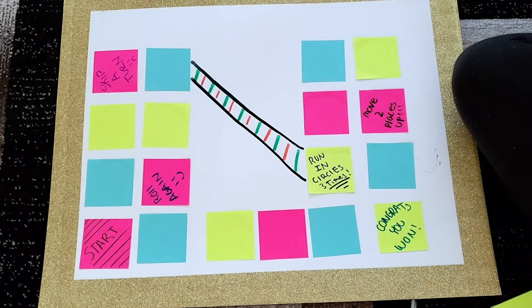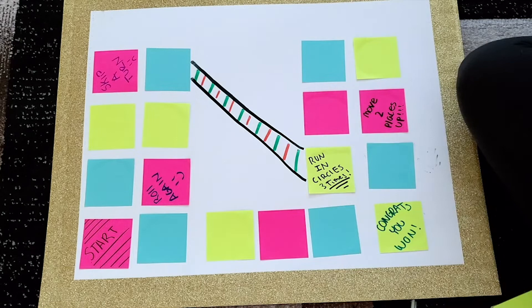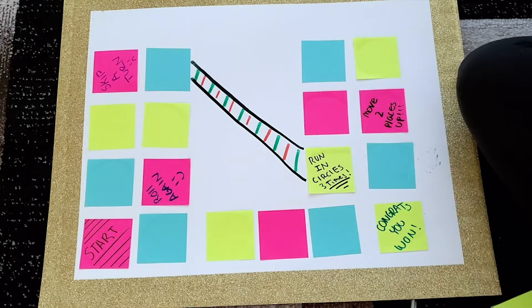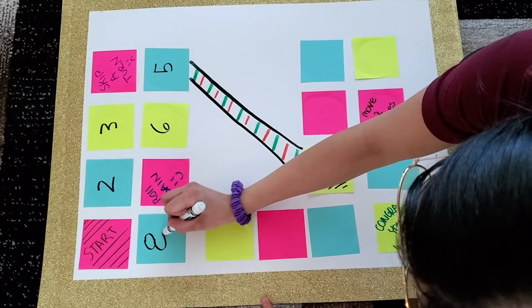Now that we're done finishing up our shortcut, now we're going to actually add some numbers to the post-it note. So that way you know which number you have to land on. So we know that at the start, pink one, that's actually number one. And the next one is going to be number two on the blue post-it note and then number three on the green one. And then where it says skip a turn, it's still a number you guys. So remember that that one's going to be four and the next one's going to be five. So just make sure that you're following in order with your numbers.